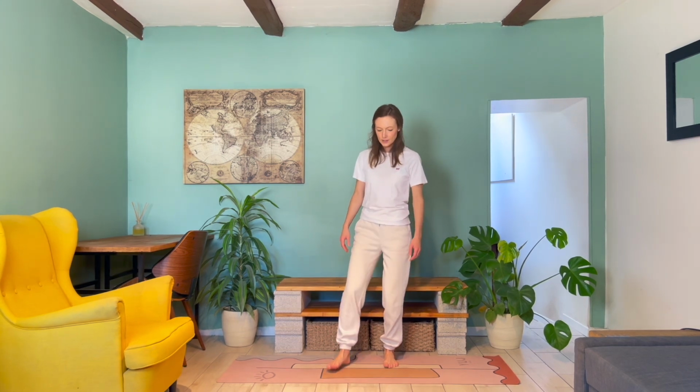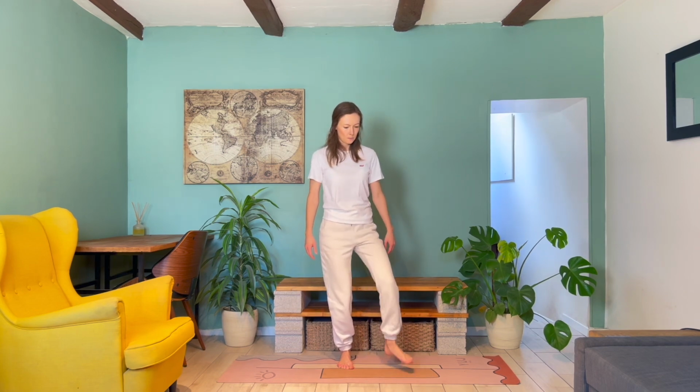Again, what you're trying to do is have that connection, that stimulation to the soles of the feet. And the same on the other side. Make sure you have a full touch, the heel, the front, the ball of the feet. And then shake it loose.